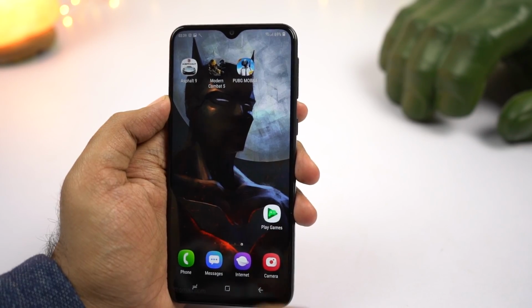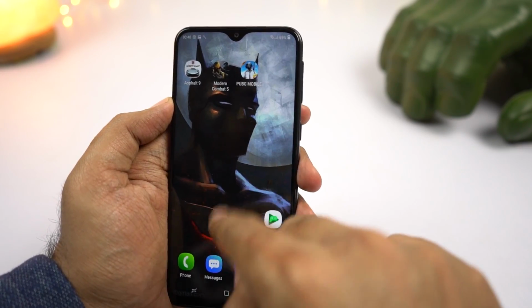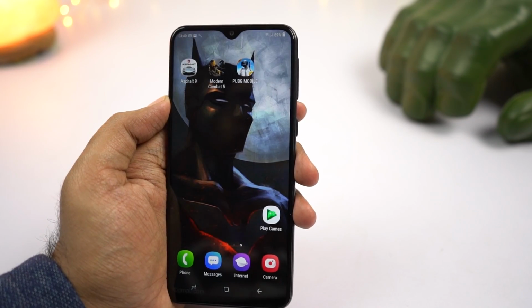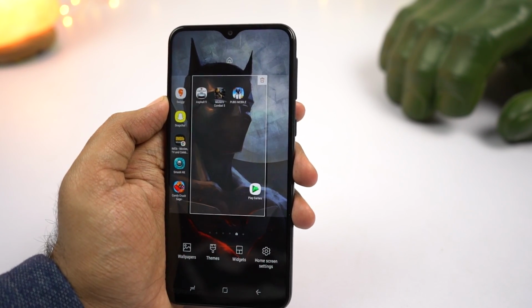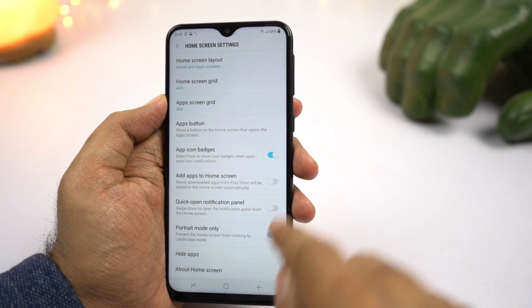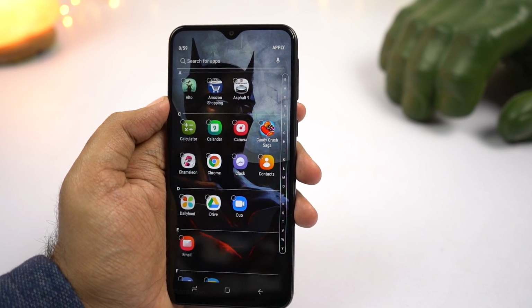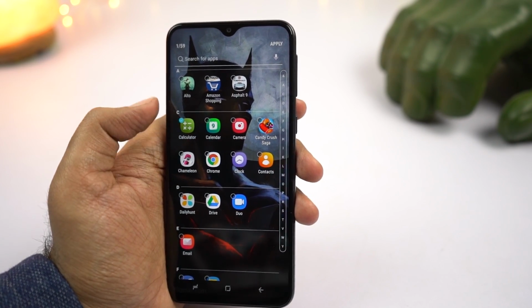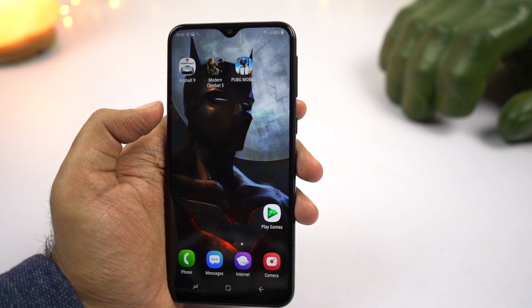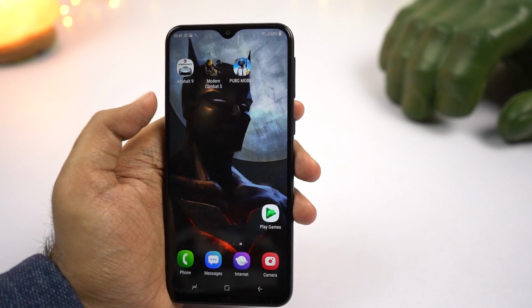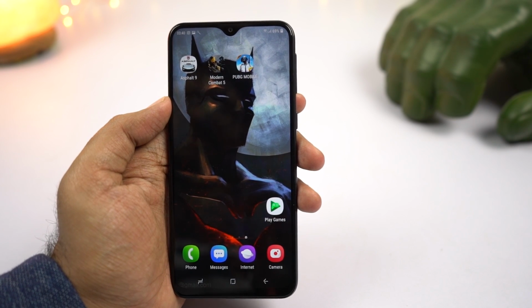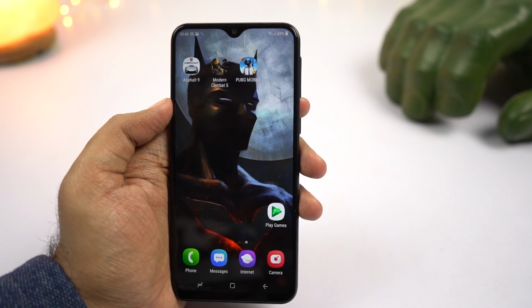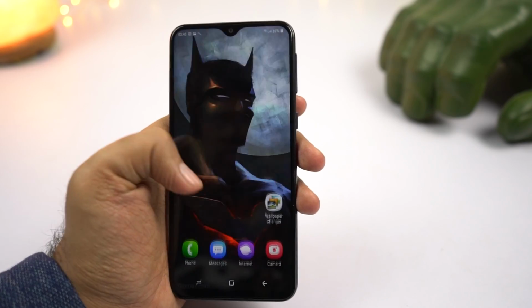Now for the final tip, if you want to hide any of these applications in the app launcher, this is what you need to do. Simply do a pinch gesture and then go to settings, and you have this option to hide apps in your default launcher. Now this trick works only in the default launcher, and if you try to install any third-party launcher like Nova launcher, you can still see those hidden applications, and you can also find them in the Play Store. So that's like a small con with this feature.